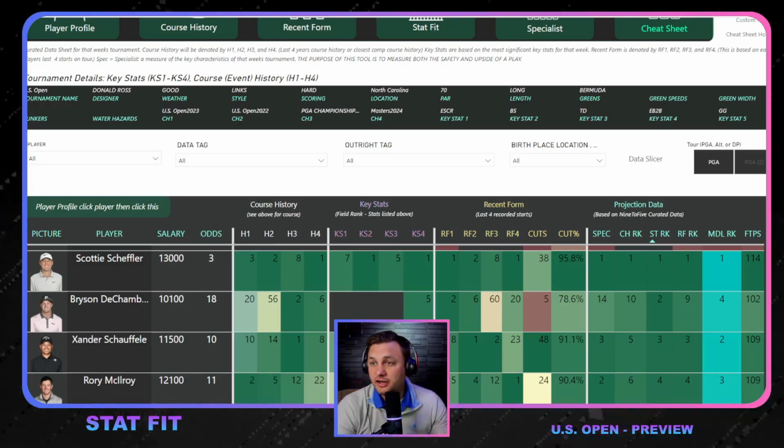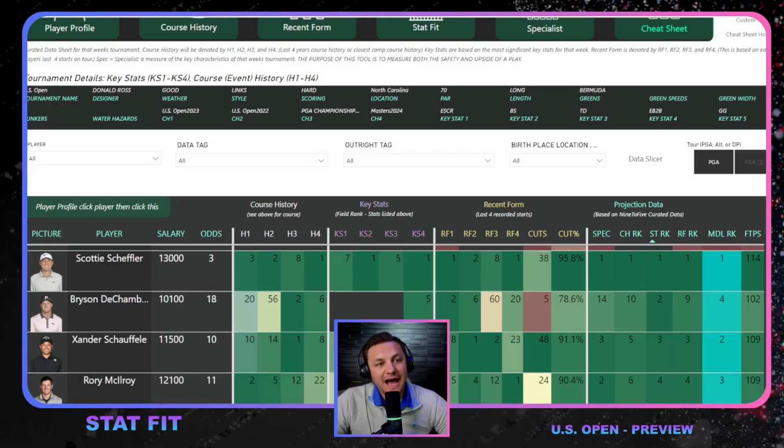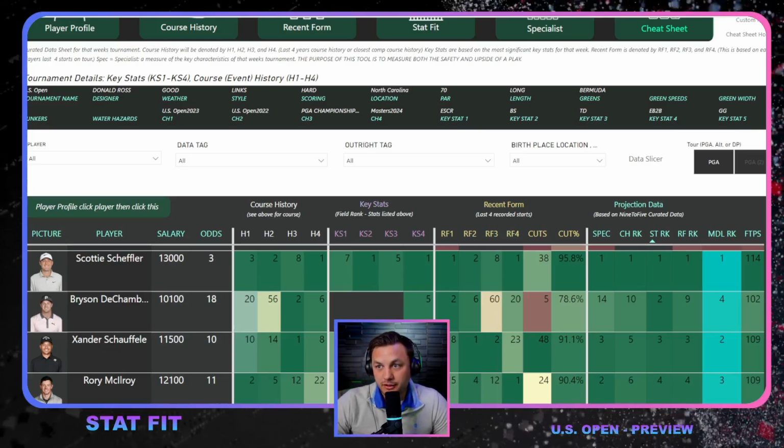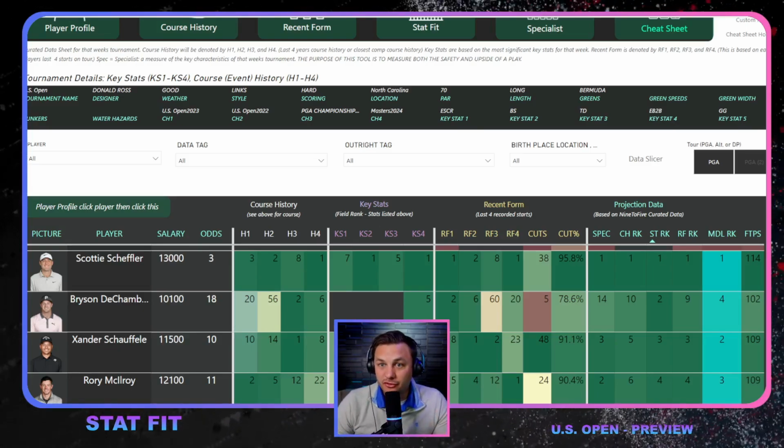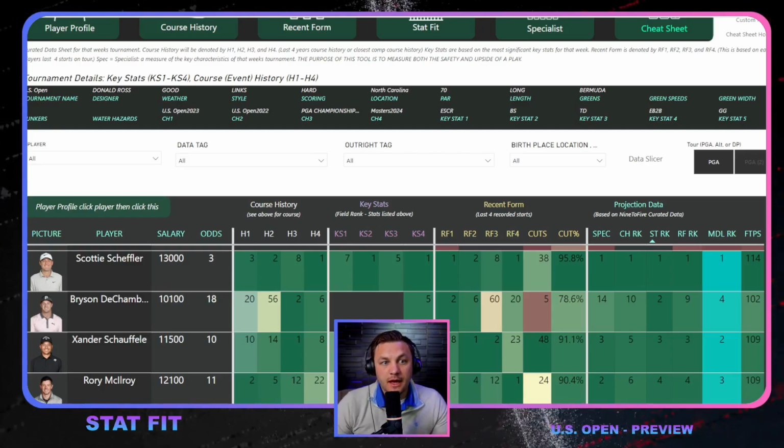We're looking at ball striking and total driving. That is huge here. If you're looking at 2 stats only, you want to be looking at those 2 stats this week. High correlation between golfers that are strong in total driving and ball striking, and then producing good results at the U.S. Open.